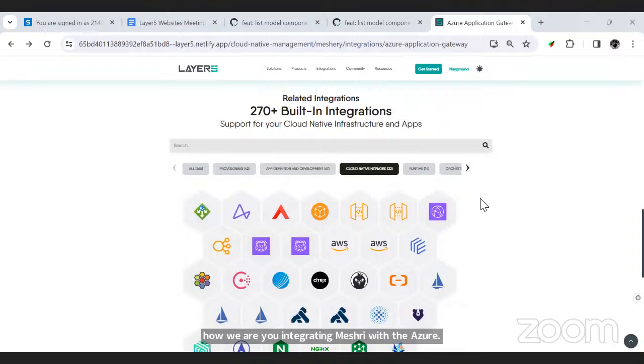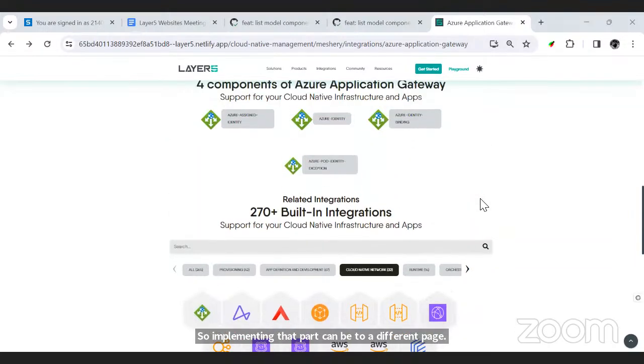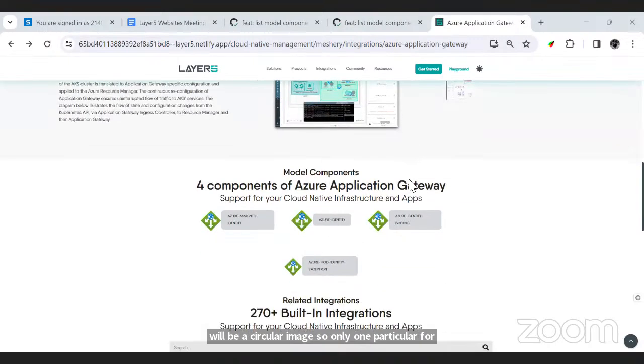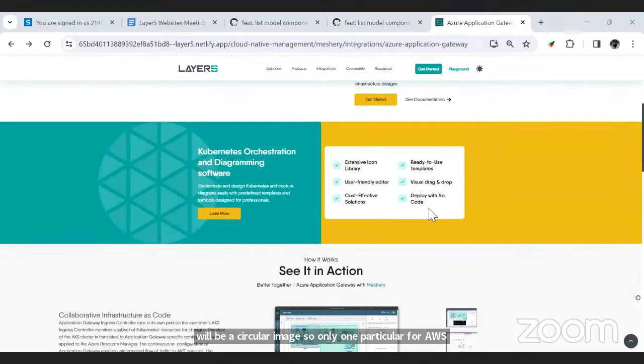Implementing that part can be on a different page, and only the links will be there in the image. So it will be a circular image, one particular for Azure, one for AWS, one for containers, and so on.